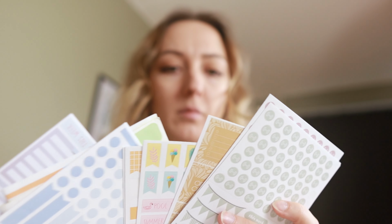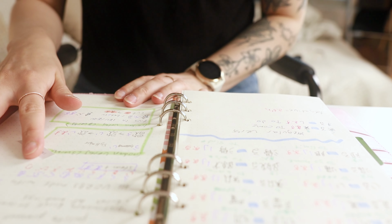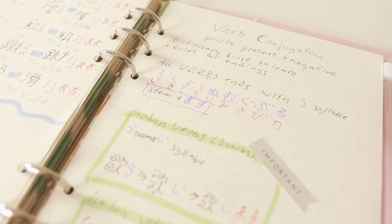In the next step, I take a piece of paper and I rewrite all of the notes that I made during the Genki lesson and the TokiniAndy video lesson. It may sound boring, but it's actually very effective because then you get to process what you have just learned on another level. And also I love pimping my notes with some stickers to make them really cute. So yeah, rewriting my notes helps me to reinforce what I've learned and helps the information stick in my head.